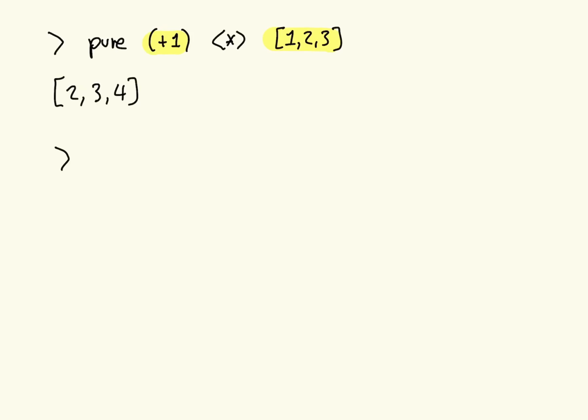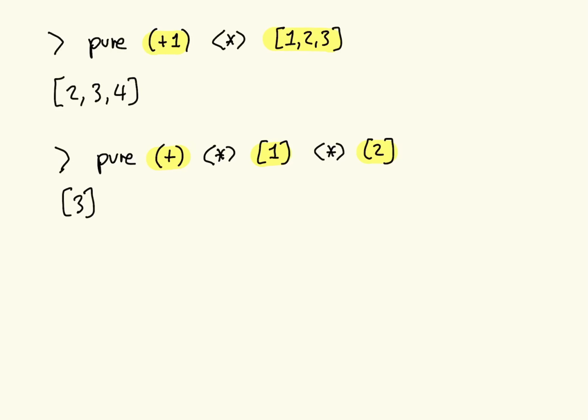So let's try applying a function with more than one parameter. Let's take pure of plus. Again, plus takes 2 integers and adds them together. And here we're going to apply it to a list with the number 1 in it and a list with the number 2 in it. And you think, well, what's this actually going to do? Well, it's simply going to take the plus operator and apply it to everything in this list, of which there's only 1, and everything in this list, of which there's only 1 as well. And then we're just going to get back a simple list with 3. Okay, so again, not particularly interesting. I could have just written 1 plus 2 in a list to get this behavior.